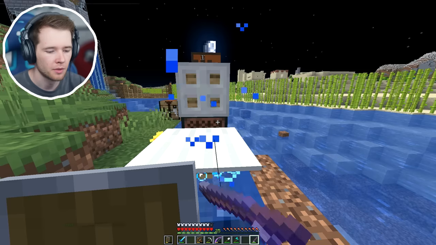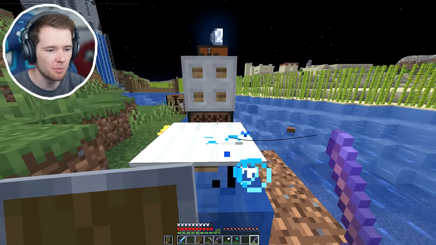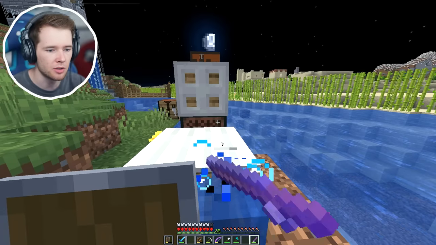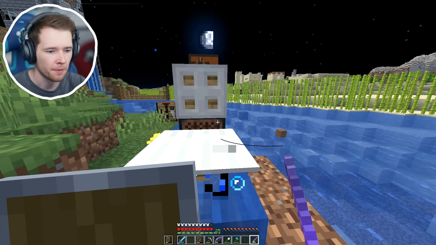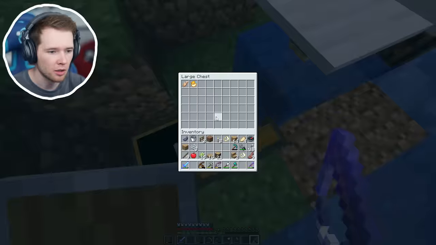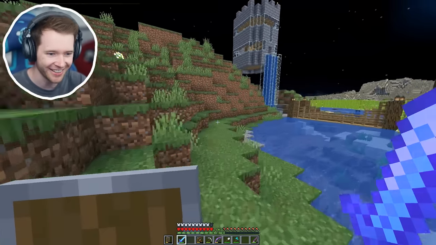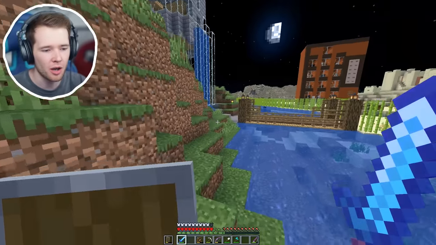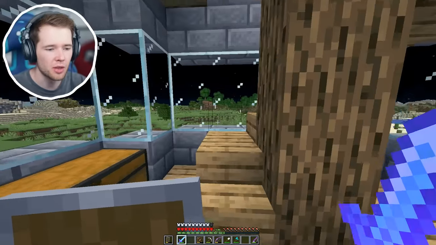You hold it down. Oh, it fished something up. But all you do is hold this down. It's getting to nighttime. I should probably be careful. There's two. What we got? A pufferfish and a raw cod. That's what I'm talking about. So very, very quickly, you'll be able to fish. That took me like 5 seconds to catch two things, which is great.